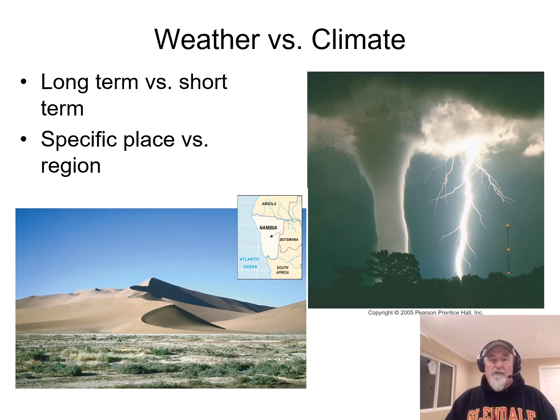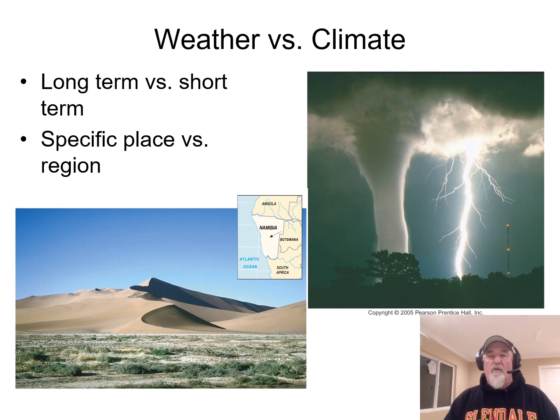Now, how do we measure these atmospheric conditions in terms of weather? Well, how hot or cold is it? So temperature. Was it raining or not? Precipitation. Windy or not? So we talk about wind speed and wind direction. Was it humid or dry? Was it cloudy or clear? Was the atmospheric pressure high or low? So these are all different ways of measuring the weather. Again, the short-term atmospheric conditions for a specific place and a specific time.